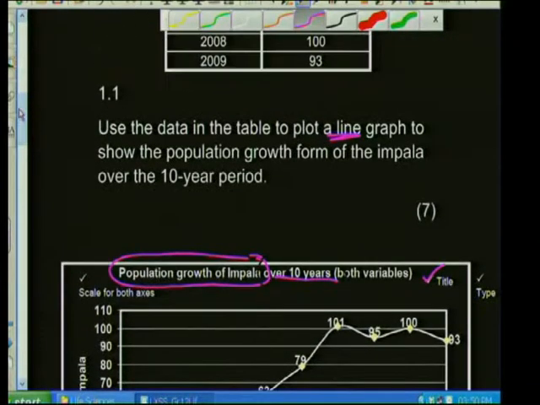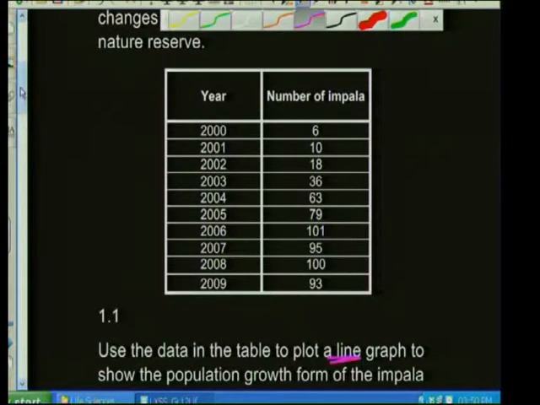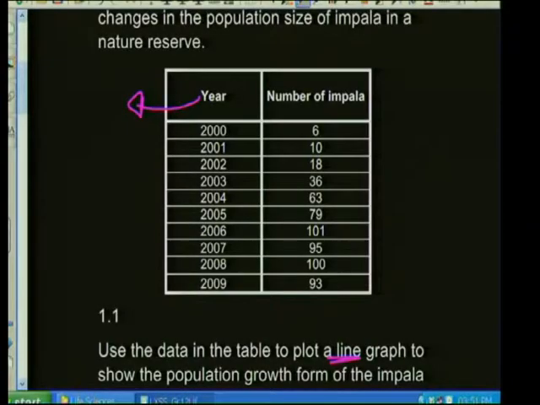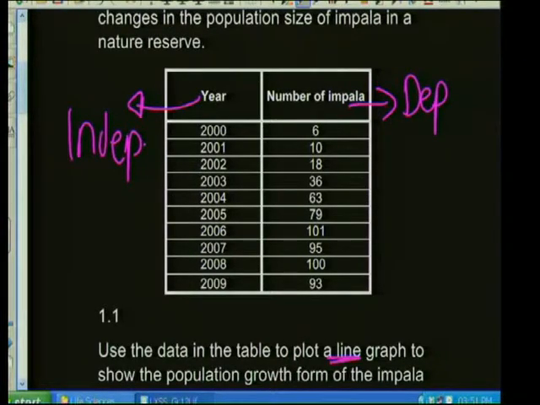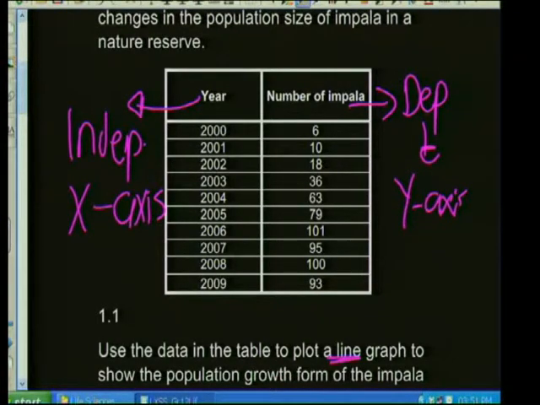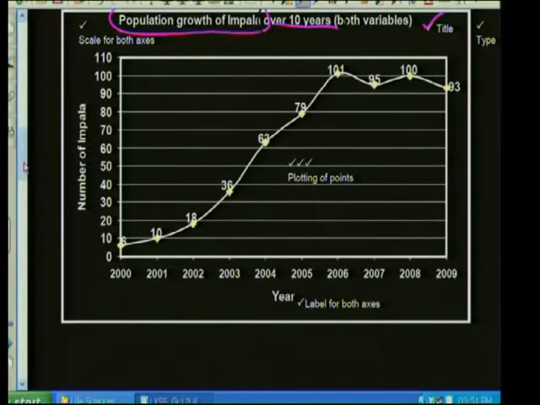Now I want to just show you something that you can try and remember. Whenever we get to a table, guys, you must remember that the very first column on the left-hand side is what we call the independent variable, and the one on the right is the dependent. What does that mean? Independent, x-axis, right? Dependent, y-axis. All right, you don't want to get your axes confused because then your graph is going to be incorrect.